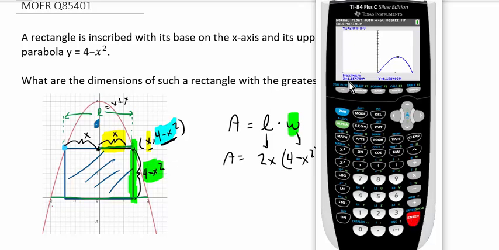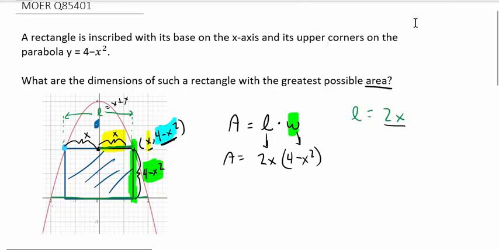I'm getting that if x is 1.155 roughly, we will get a maximum area of about 6.158 square units. It's important to point out that this x value I just found, 1.1547, is neither of the dimensions given in the problem.